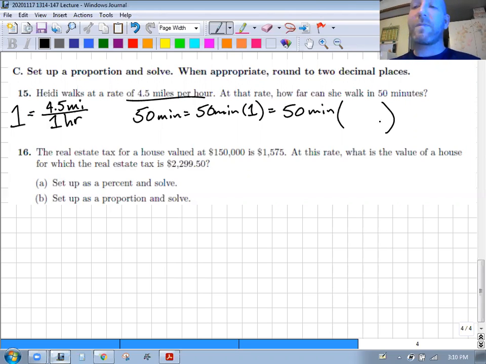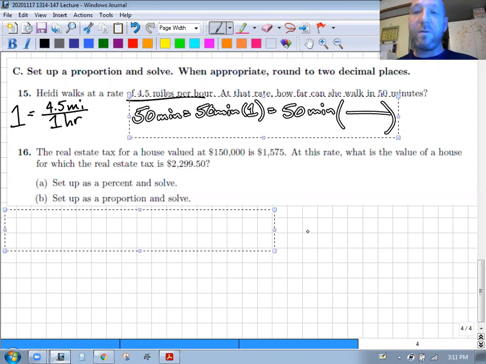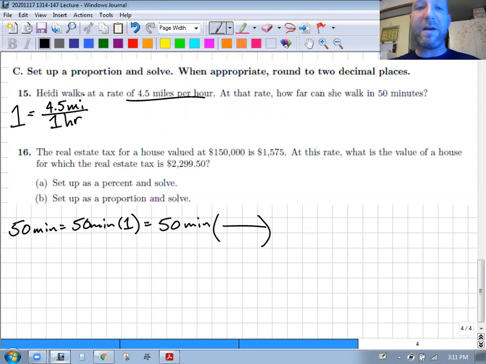So setting this up, we got to get rid of minutes. And here, I'm going to put this down here so we have more room. We got to get rid of minutes and turn it into miles. But here's our conversion, right? I don't know how many minutes are in a mile, but there is a relationship with hours, right? I do want to get rid of minutes, okay? And I can do hours. I know how many minutes are in an hour, right? I know there's 60 minutes per hour. So the minutes go away. So now I've converted things to hours.